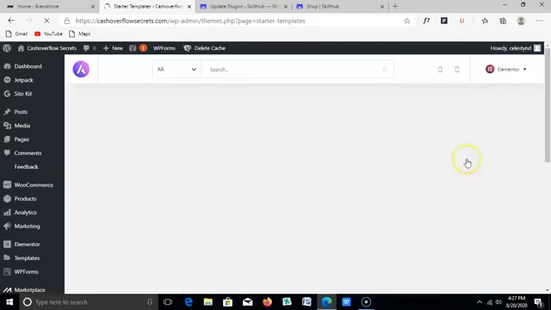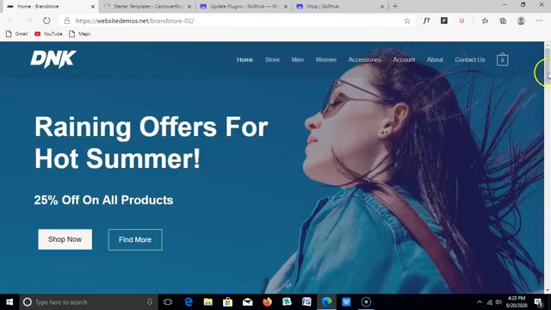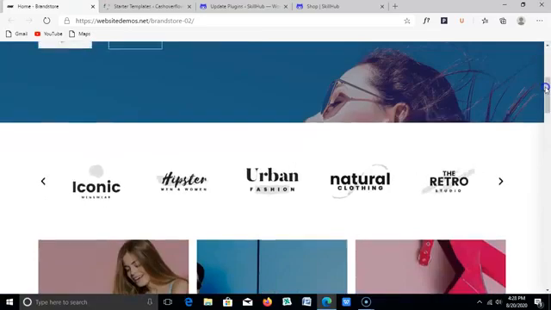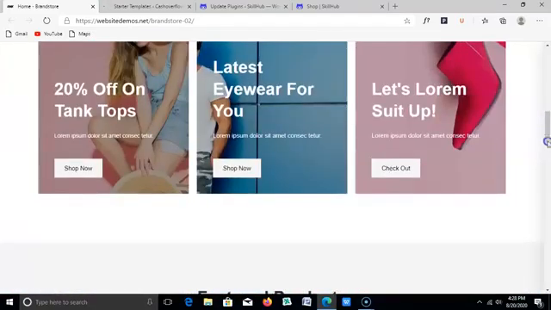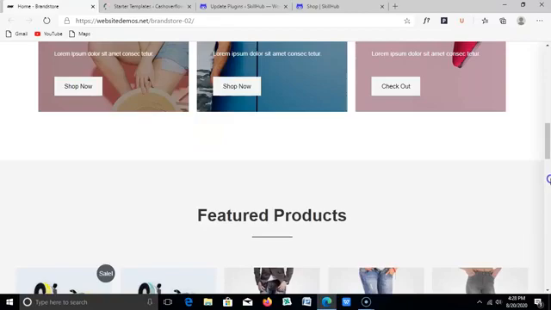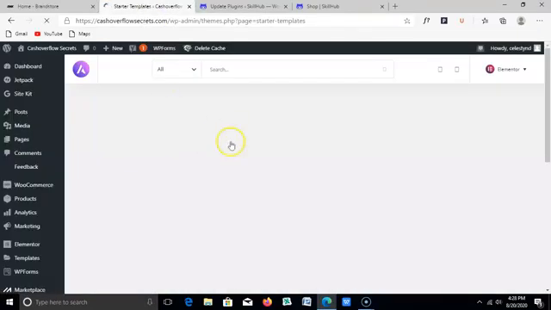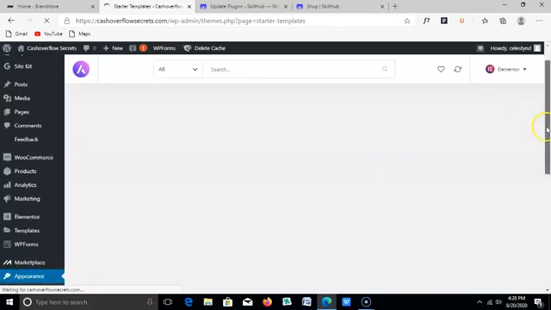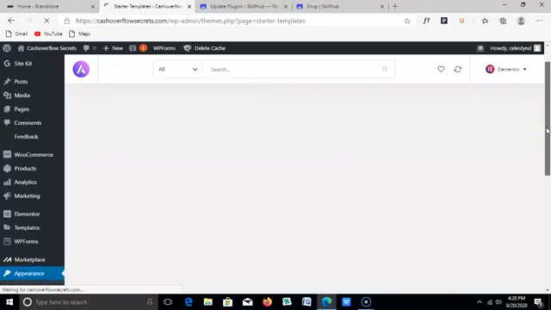We're going to import this theme. It is one of the free templates for e-commerce in the Astra template library. I have an agency license, so I can install any of the Astra themes I want. But of course, if you're just starting out, you can try out some of the free themes, and when you're set, you can always upgrade.